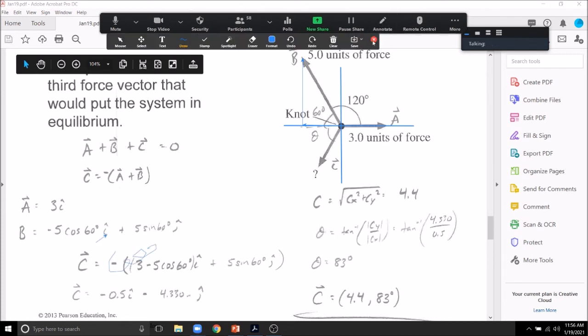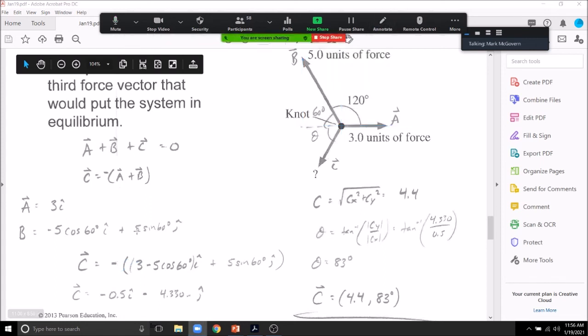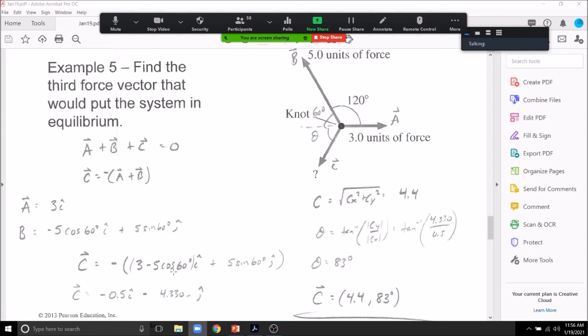Okay. All right, so I'm going to go ahead and add those two vectors together. So I'm going to add together the i hat stuff and the j hat stuff together. So it's going to be 3 minus 5 cosine 60 when I add up the i hat stuff. J hat's 5 sine 60. There's no j hat component for A. So I add up all those, stick that negative sign in front, and I happen to end up with a negative 0.5 i hat and a negative 4.33 j hat. So having both components negative means I definitely have a quadrant 3 vector that happens to go down quite a bit and not so far over.